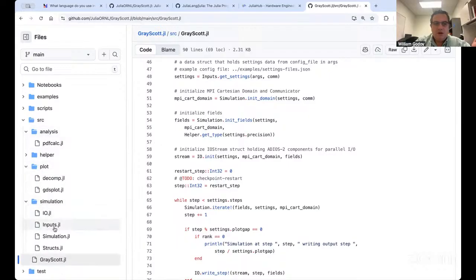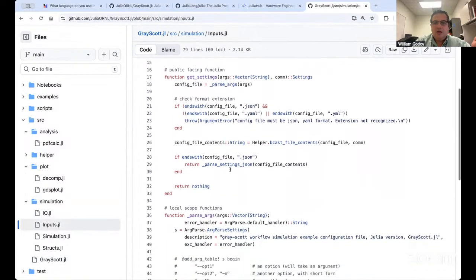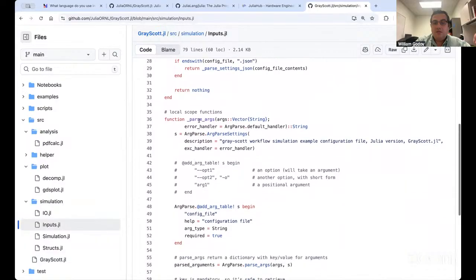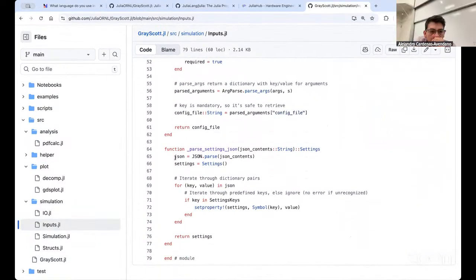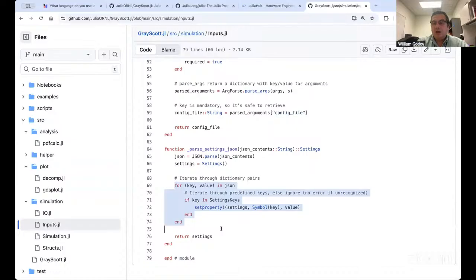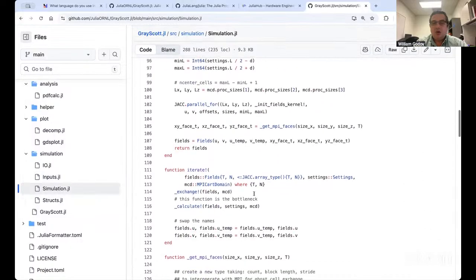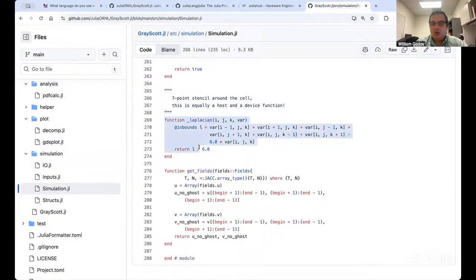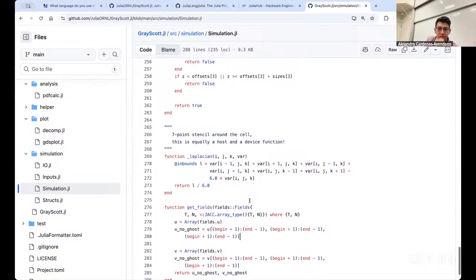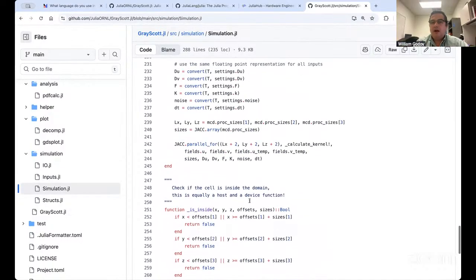Let me actually show, I have it here. So for example, right here you can do parse arguments, things that you have in Python. And then you can just parse a JSON file and get the high level constructs like a key value. So, like I said, that is the great value of something like Julia: you can go as low level as you need, or if you're more on the Fortran side, your functions will look very much like Fortran. You can slice arrays, multi-dimensional arrays. Think of MATLAB, right? But you also can do things like analyze this data. We have tons of tutorials covering those fronts, if that makes sense.